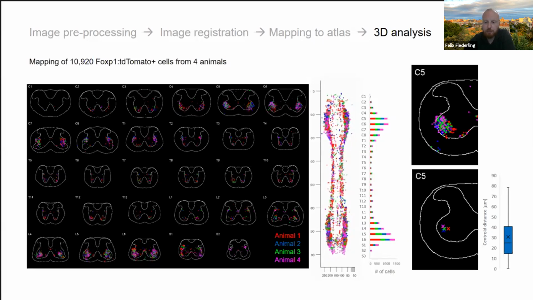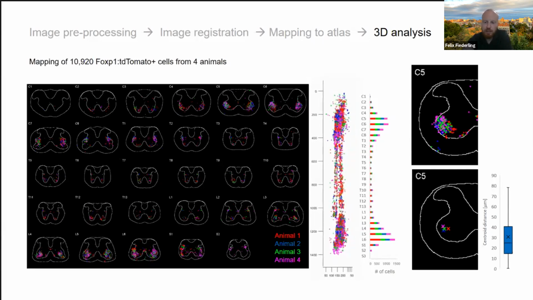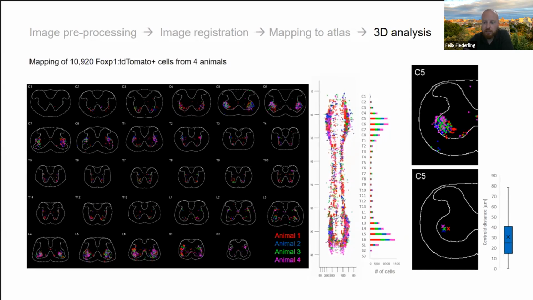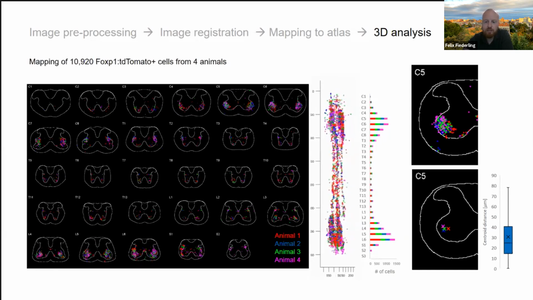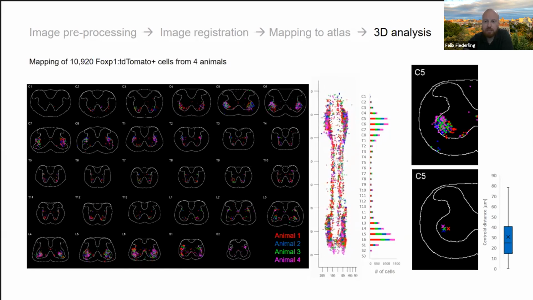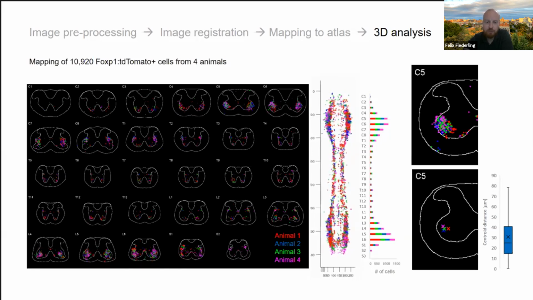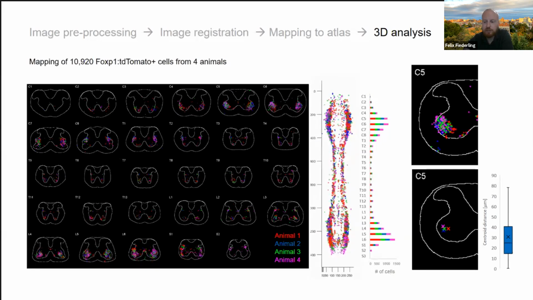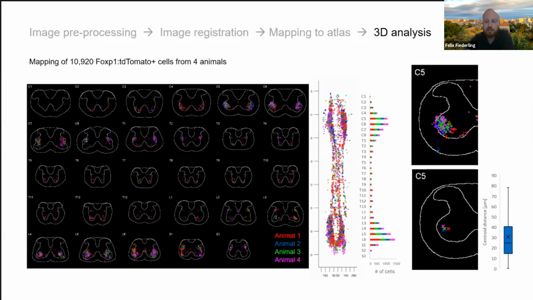compare these samples. So with this, we now have quite a powerful tool, I think, to analyze the positions of all different types of cells, projections, and even synapses in relation to each other. And this allows us, maybe as a community even, to build a detailed map of the entire spinal cord. We're currently finishing up Spinal J and will make it available for everyone shortly. But in the meantime, please also feel free to contact me if you're interested in using SpineRex or Spinal J.